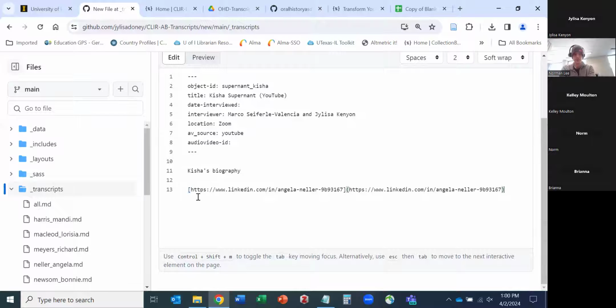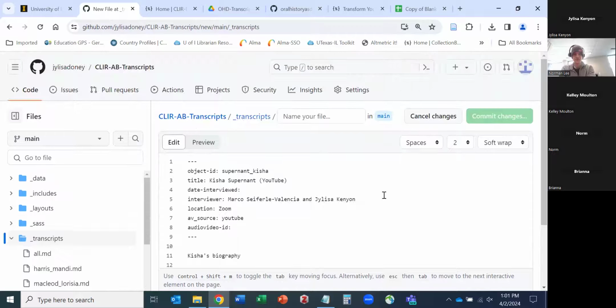So this here, the way to do this link with the brackets and then the parentheses is Markdown. Markdown's a kind of really easy and accessible kind of web programming language. There's lots of guides out there online for how to use Markdown, and there's folks in the library and folks in the Data Hub who can provide some assistance on how to use Markdown specifically when you're working in GitHub. So if you have questions about that, please reach out to them. But we'll just delete this now so that it stays correct.